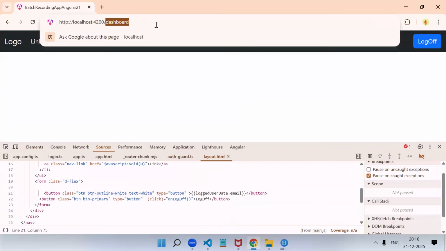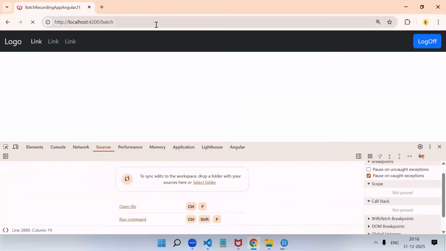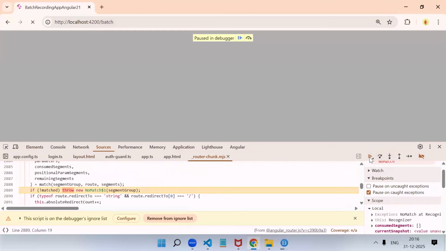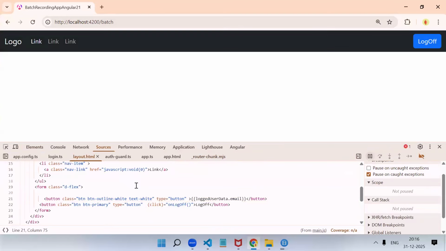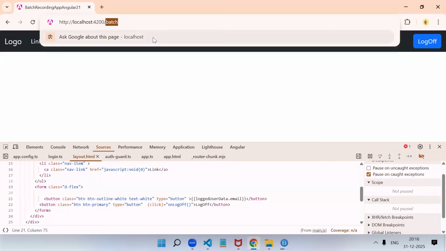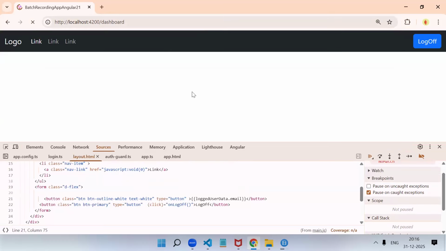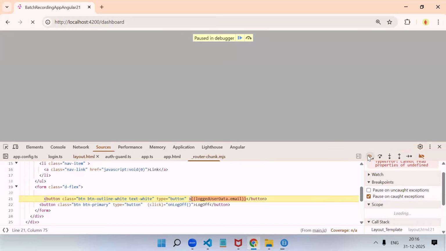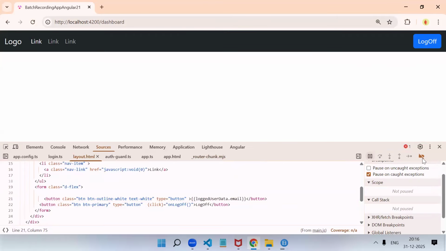If I navigate to the batch, now in case of batch, the guard function didn't execute. But if I navigate to dashboard again, see properly. Let me reload.